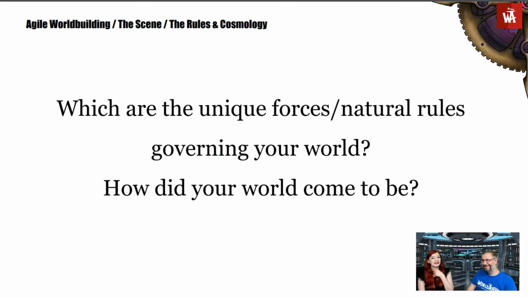Which are the unique forces or natural rules governing your world? Do you have magic? Do you have psionics? This is a really important moment to start establishing those things, because if they come as an ass pull in session 4, your players are going to be very upset, because suddenly they're not playing the campaign they thought they were playing, and you will get mixed reactions from them.